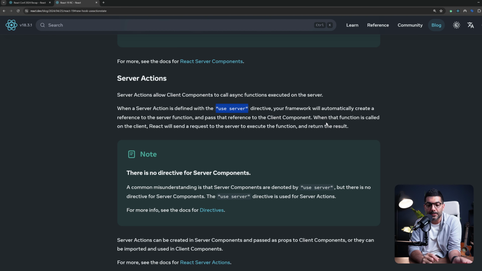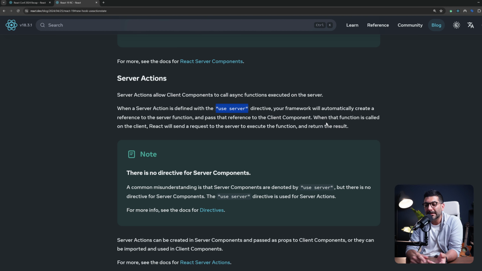For example, you can just define all of your actions in a specific file, use the use server directive up top, which marks all of the functions in that file or module as server actions, and then import each one of those files that you need inside of a client component, for example, to pass it to a form, which then executes that server action on the server.